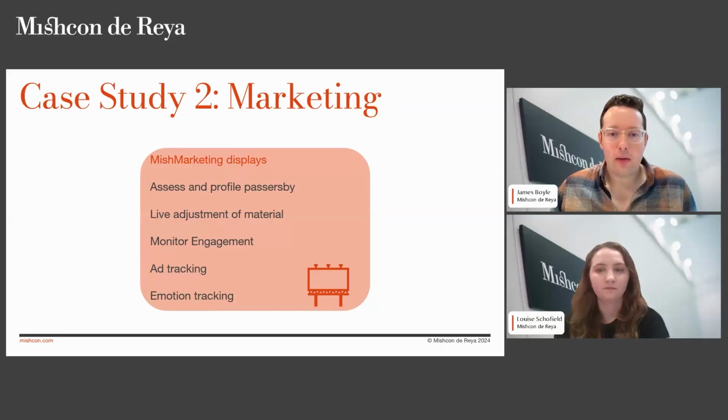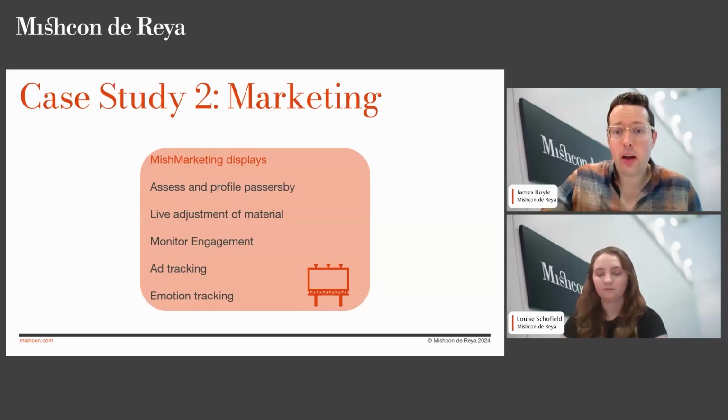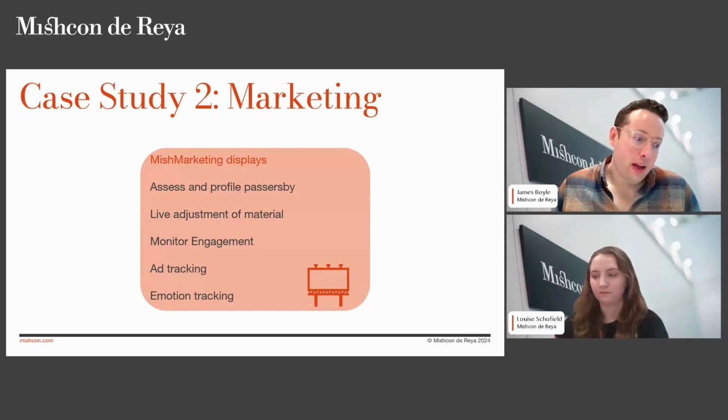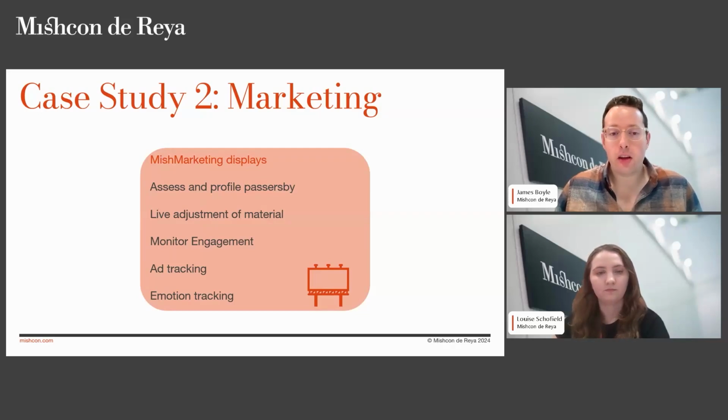The objective of facial recognition here is to assess and profile people that are passing by, and to make sure that the adverts that people are seeing on these displays are tailored to them. These displays also have the ability to track eye movement, so checking whether the individual is actually appropriately engaged with what's being displayed, and can also derive emotions based on the facial recognition.